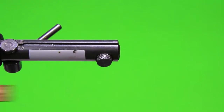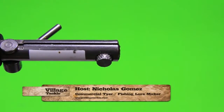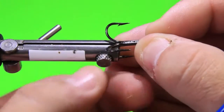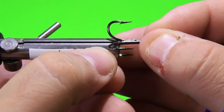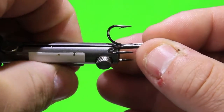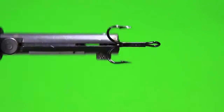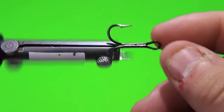Hello, my name is Nicholas and I'm with Village Tackle. Today I'm going to show you how I tie on a Mustad treble hook. What we're going to be tying is the colors purple with a white accent, and then we're going to use a silver crystal flash. I have the hook secured in the vise.